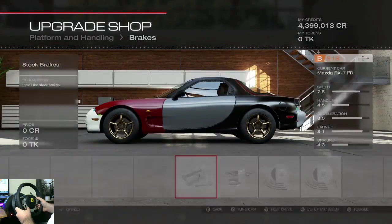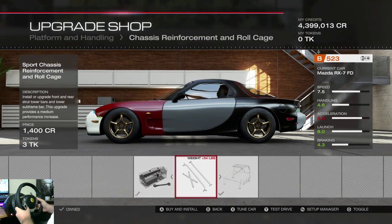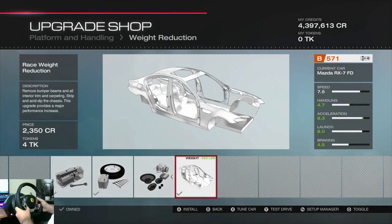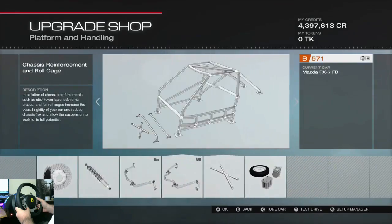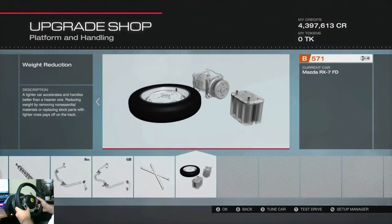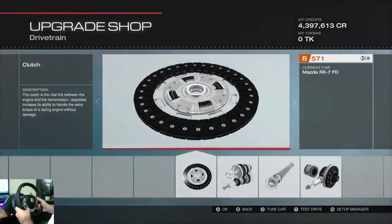All right, what'd I say? Stock brakes. Some coilovers. No roll bars. What did you see? A sport. We'll do sport chassis. And let's gut this thing. 2,300 pounds? Wait, did I read that right? 2,300 pounds. I did not realize this car got that light. What the hell?